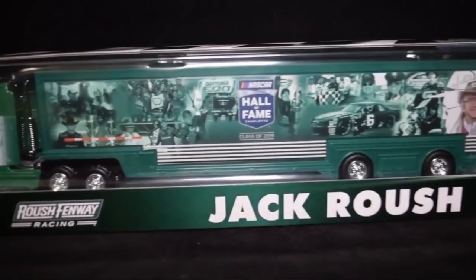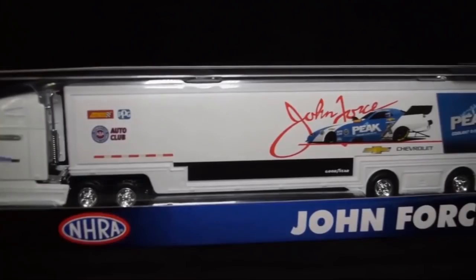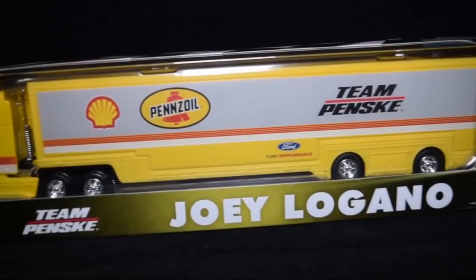Now we got a few haulers, and I believe that will end this diecast talk. I almost said diecast review. But this is Jack Roush. I'm sorry the picture's kind of zoomed in. I couldn't really help that unless I got video, but I didn't feel like getting the video. So this is Jack Roush, Hall of Fame. John Force, hauler from the NHRA. Joe Logano, Team Penske, just his normal paint scheme.